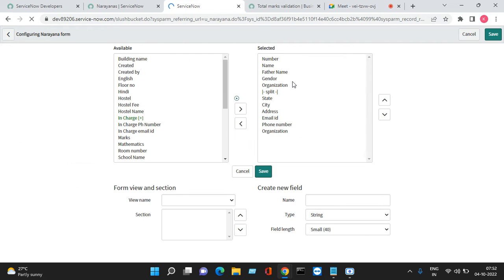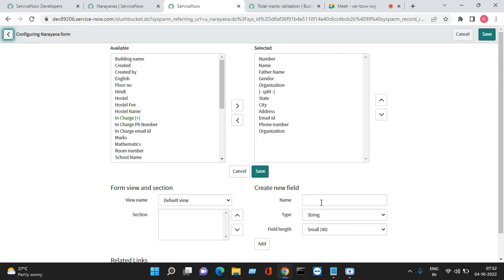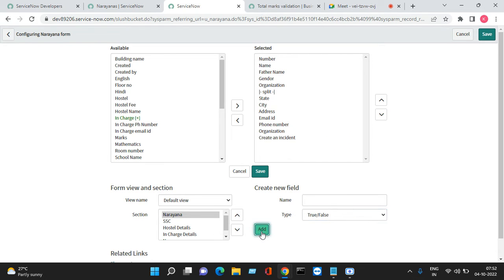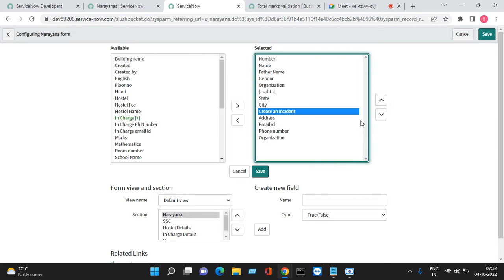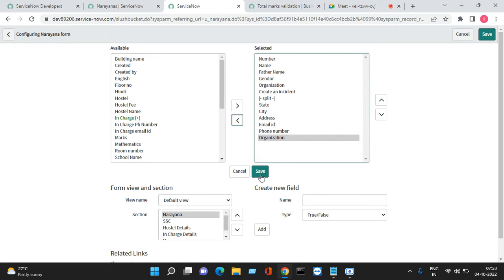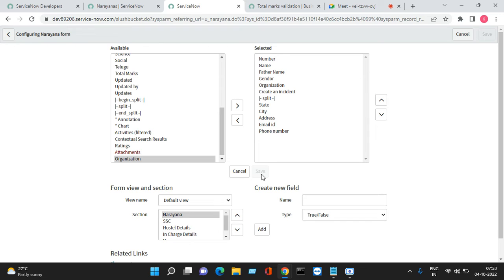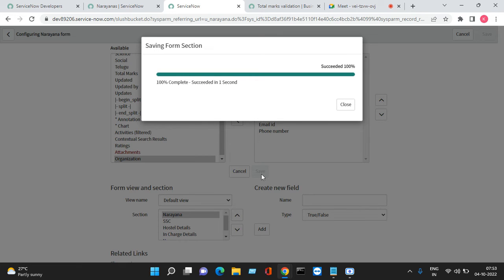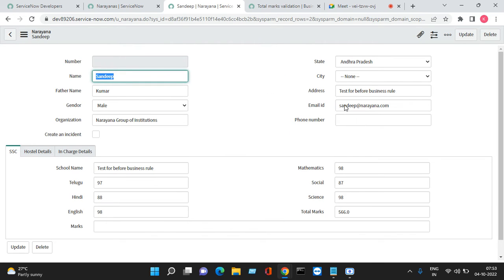I'm creating one variable, a create incident action, which is true or false. Whenever the user clicks on this and saves the record, I want to create an incident in the incident table.